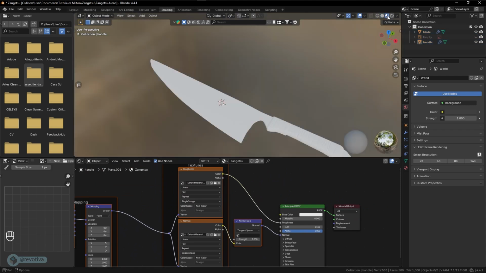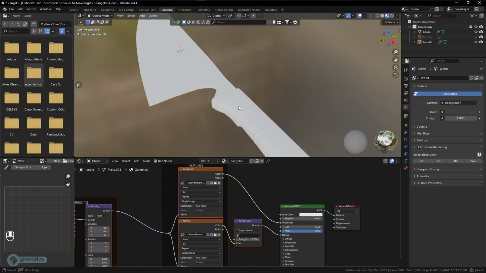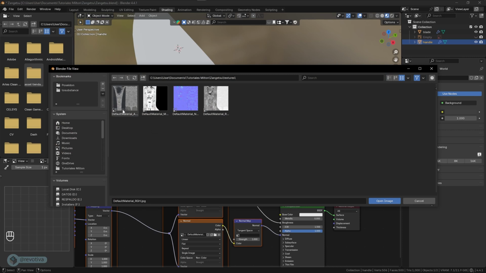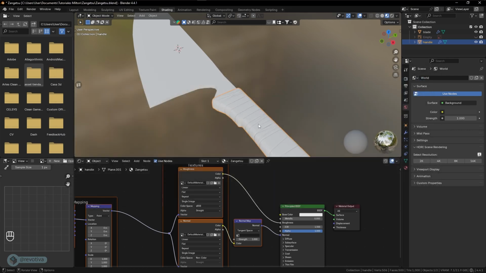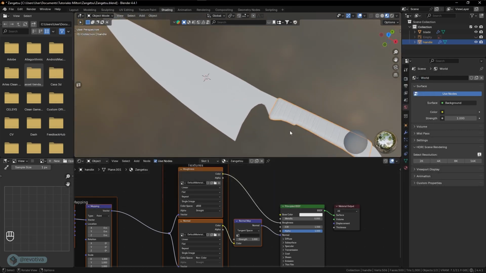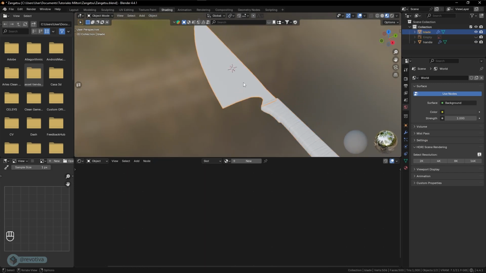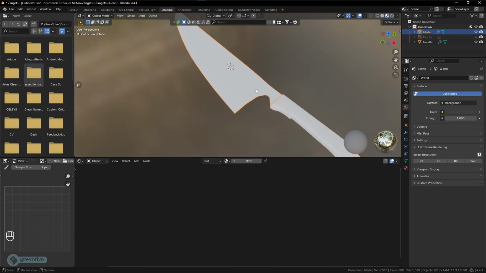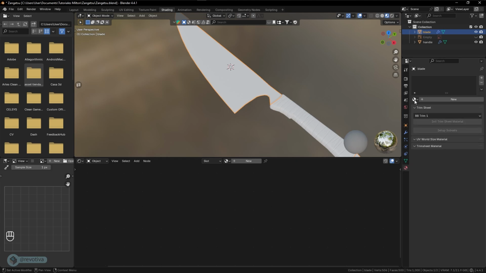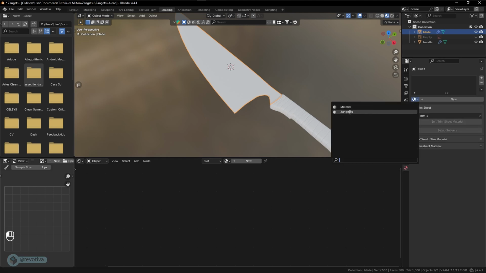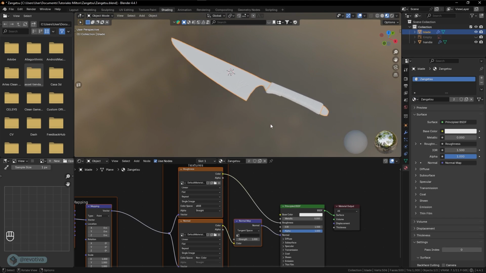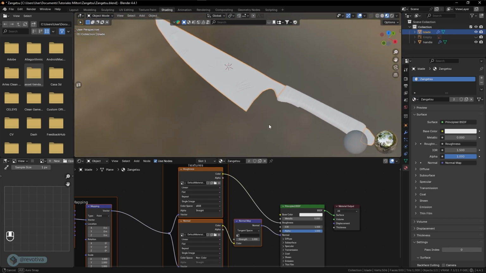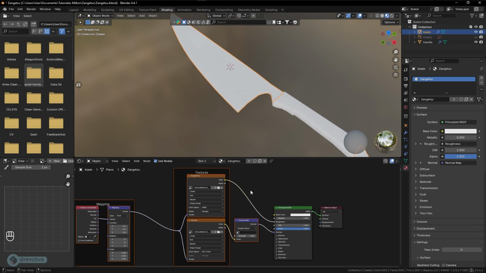Okay, let me see what's happened. Okay, default material, we'll open this folder and select default material. This is the albedo, this is the roughness. Yep, that's fine. Okay, I got this on the handle and I need to apply it on the blade right now. So I select this blade, select materials, and select that Zangetsu that I have.